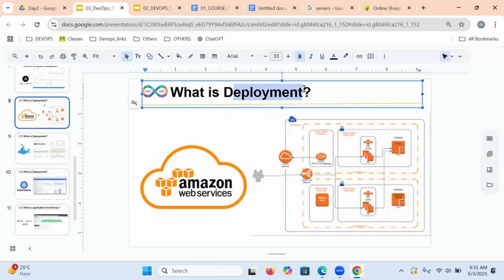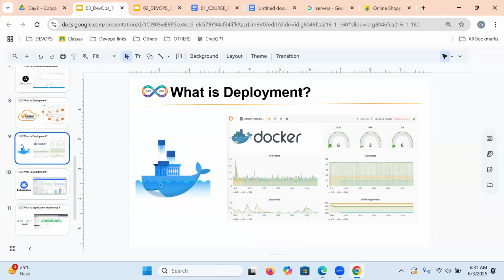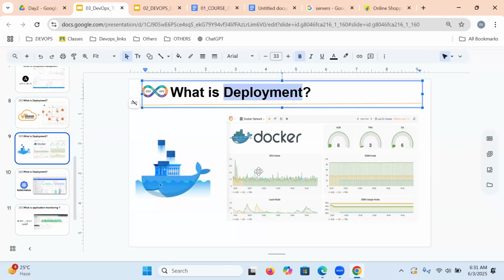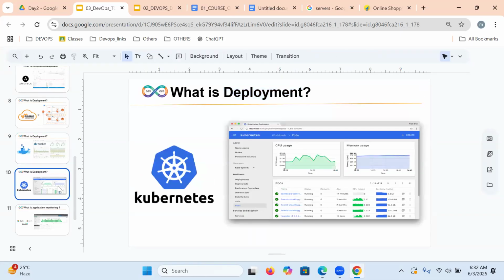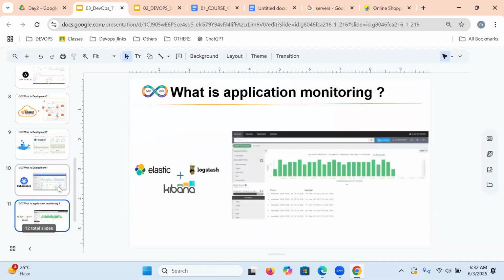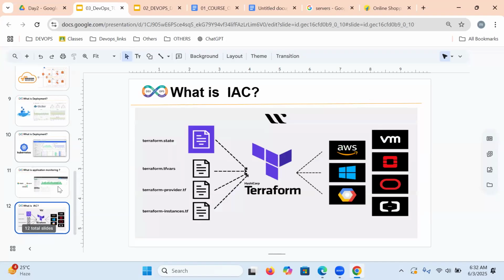Not only placing our websites on AWS servers, we can deploy our websites on Docker containers. What is a Docker container? A Docker container is an isolated area where we can place our websites very easily, with low cost and high quality. And these Docker containers can be managed or controlled by Kubernetes. And we are going to be learning ELK: Elasticsearch, Logstash, Kibana, and Terraform. Terraform is a cross-cloud platform. By using Terraform, we can create infrastructure in any cloud.